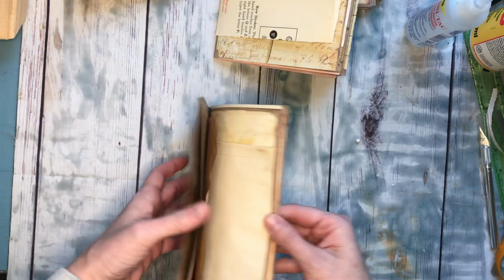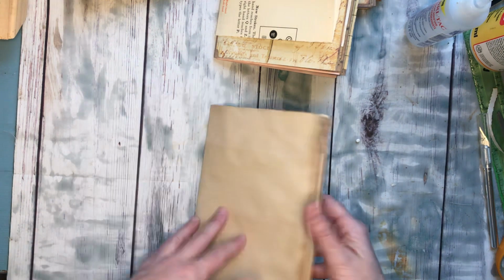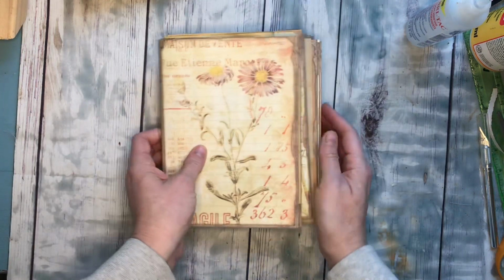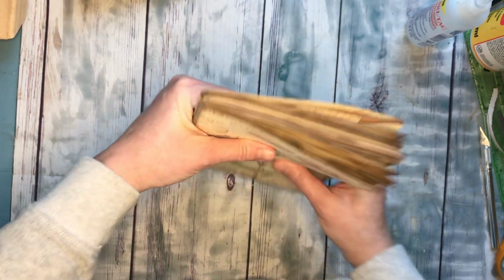And I don't think there's anything extra that I did in any of these. Let me double check real quick. I showed you that one. So yeah, that's a very basic general idea on how I do my signatures. And this particular journal will have 3.